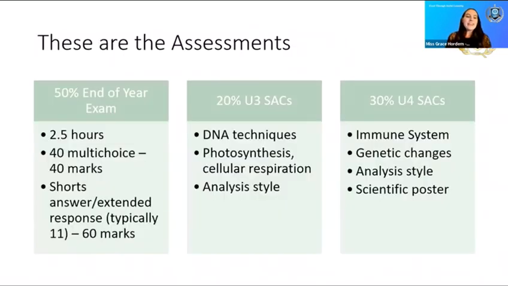All right, so what are the assessment requirements? Because that is a big part of undertaking a VCE subject. And for biology, it's broken down 3 ways. First of all, worth 50% is your end of year exam. Then the other component is the Unit 3 and Unit 4 SACs. And these have actually increased in importance in the new study design. So they used to be worth 40% combined, now they're worth 50% combined. And there's a lot more variety in the types of assessments that there could be.